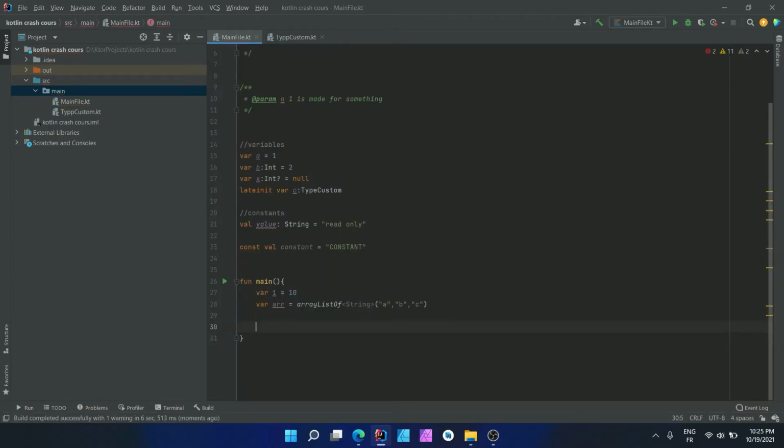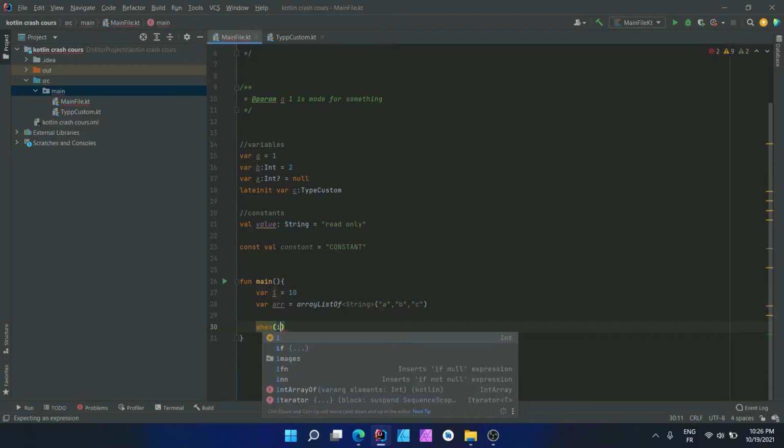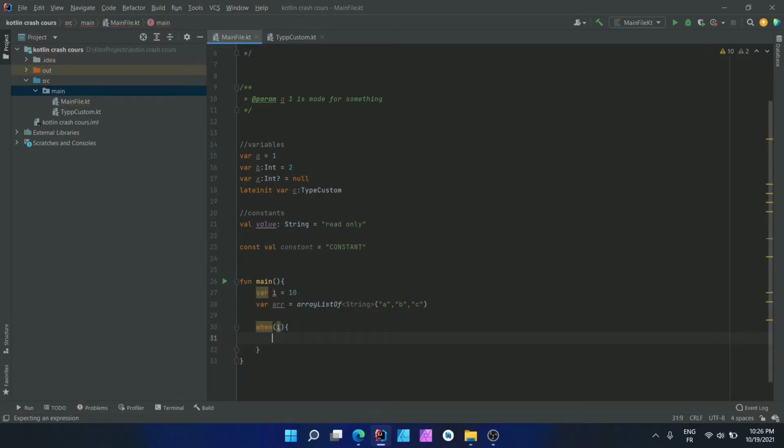We have a third one, which, compared to the others, is called switch, but in Kotlin it is called when. So you hit when, you write the I, and you start conditions. So the cases here are, for example, you have your case 1.